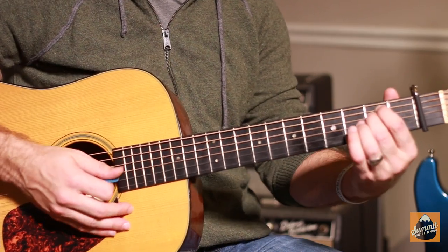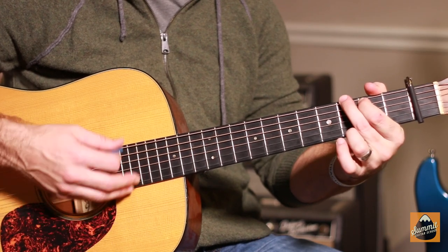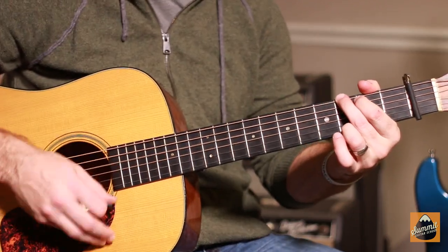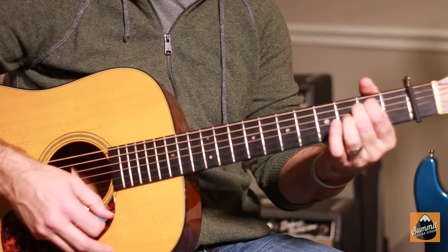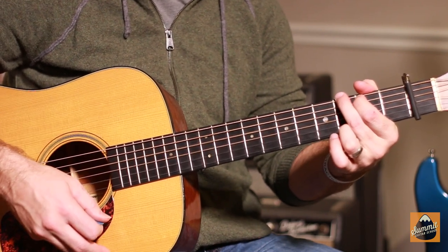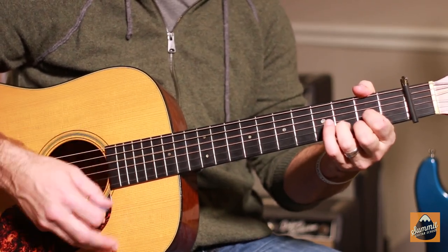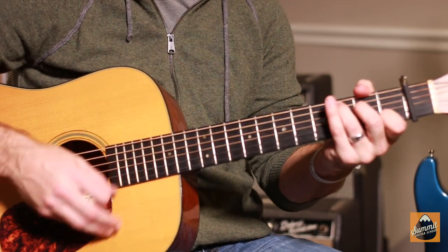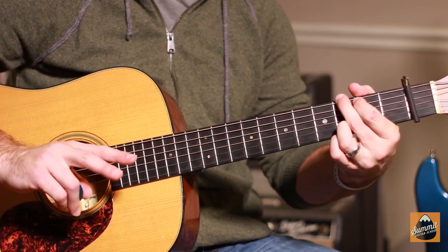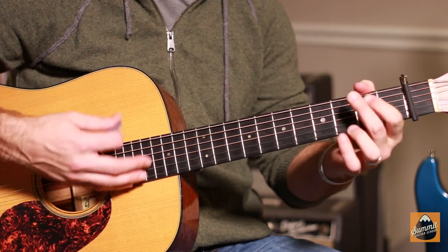Okay, so for the chorus, we have the same exact strumming pattern. I'll walk you through the chords here. We've got E minor, down, up, down. You got C, G, up, down, down, down, up, E minor, up, down, down, down, up, C, G, up, down, down, down, up, E minor, G. And then it goes to the second verse. All right, so let's walk through those last two lines of the chorus again. C, up, down, G.